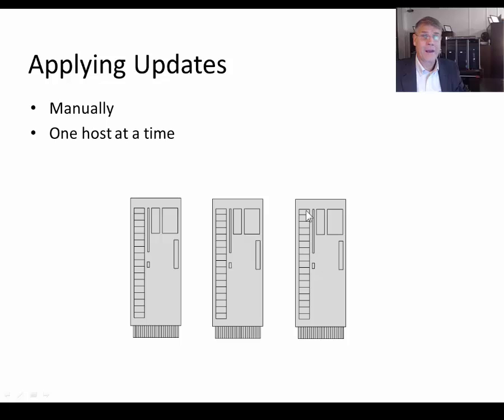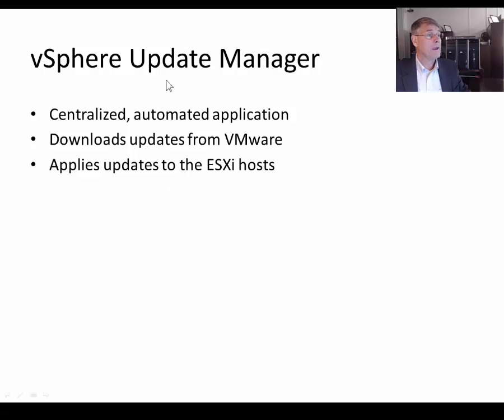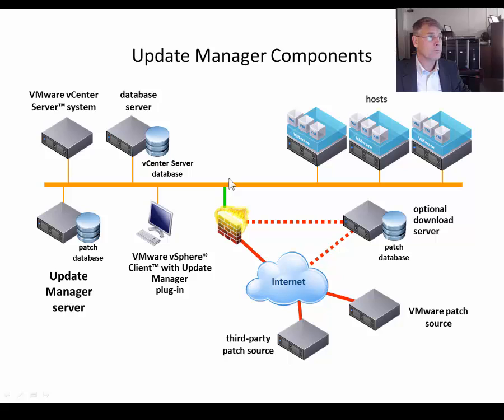To apply updates, you can apply updates manually, one host at a time. And that's not so bad if you only have 2 or 3 ESXi hosts. But if you have a large data center with a large number of ESXi hosts, it's going to be awfully time-consuming and labor-intensive to try to do those one at a time. So this is why we have the vSphere Update Manager. The vSphere Update Manager is a centralized automated application. It downloads updates from VMware and then applies those updates to ESXi hosts and virtual machines.